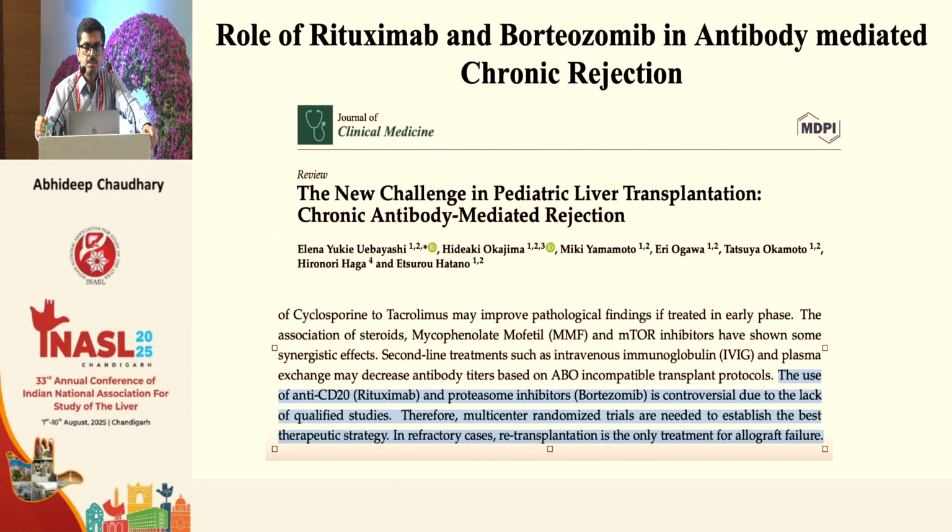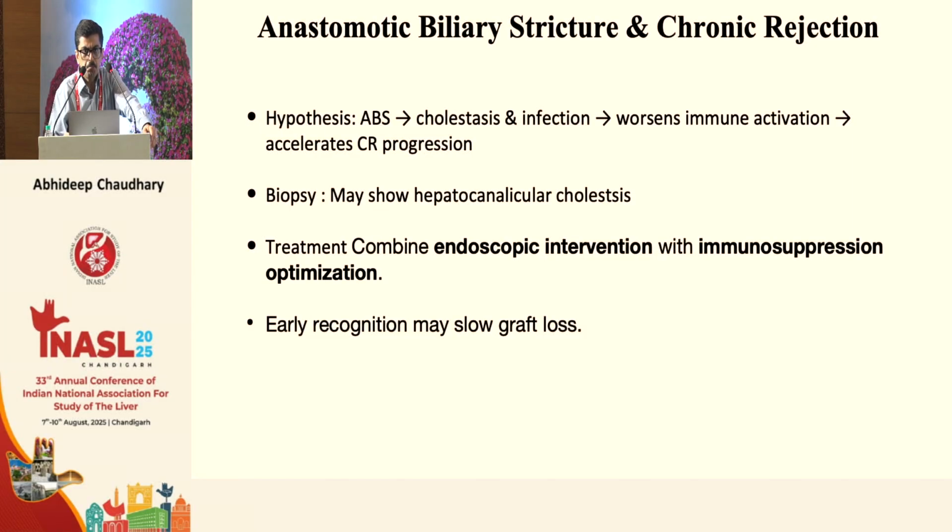Now, in terms of patients who have very high MFI levels, there are various single-center data which talk about using rituximab or bortezomib, but that has not been proven in multi-center trials. But there is a definite advantage of adding MMF and mTOR in this set of patients. Some centers have shown an advantage of IVIG also in chronic antibody-mediated rejection.